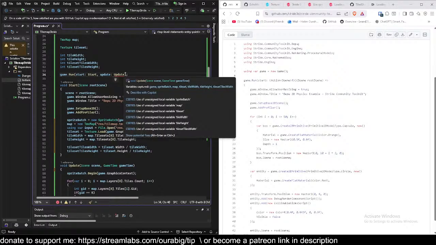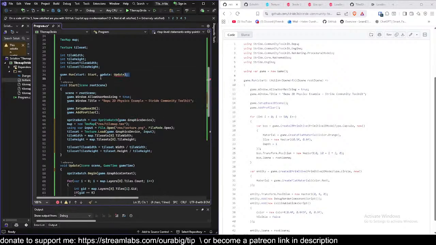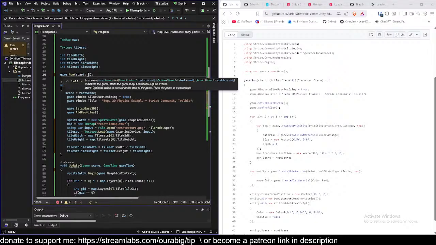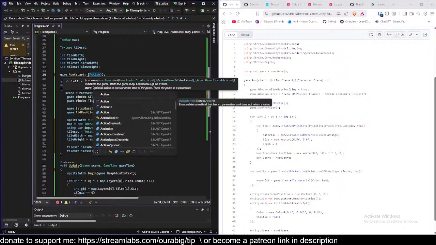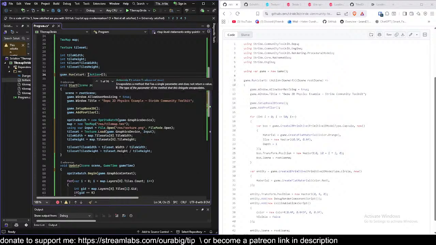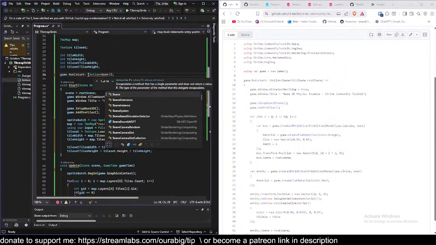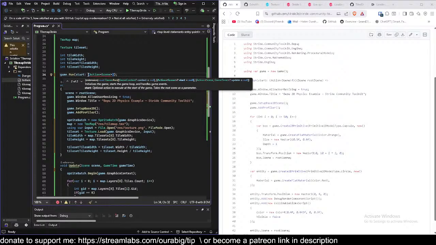Okay, so just gonna have an action which is going to be of type scene in here, and something is weird.